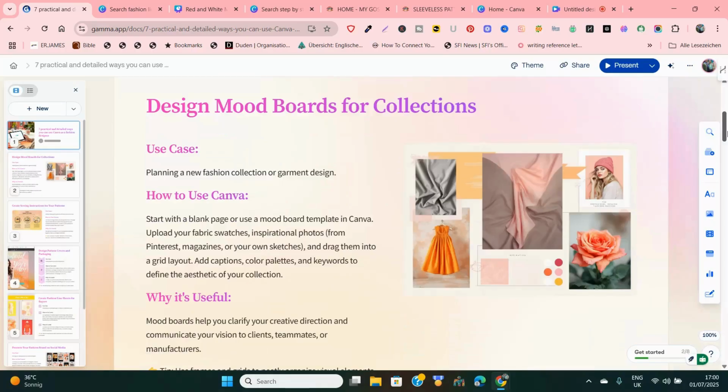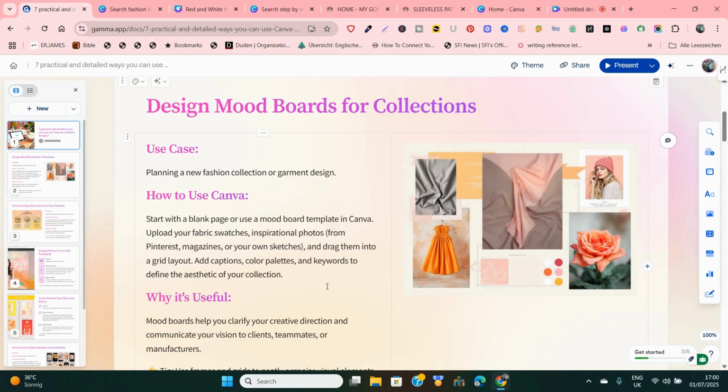Canva has a lot of mood board templates for you to showcase your collections, for you to showcase your styles. You could decide to use a mood board template in Canva, or you can just decide to start with a blank page. But for me, it's always better to use a mood board template.